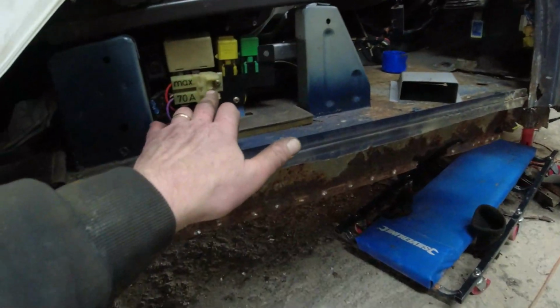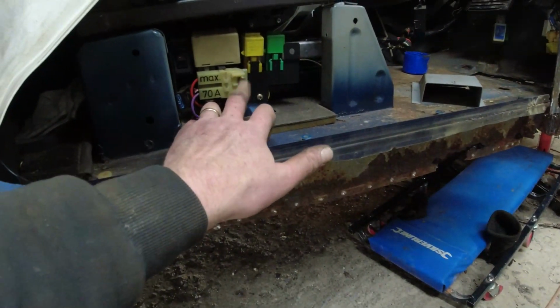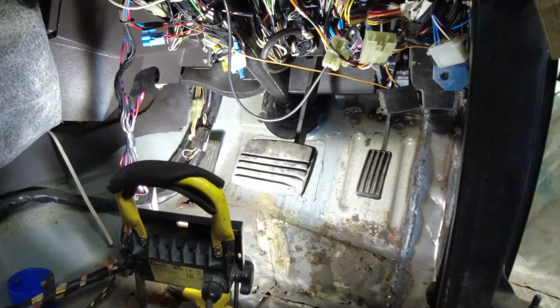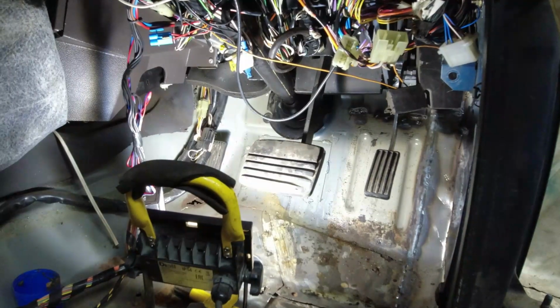I must remember to remind myself I disconnected the fuse for the air suspension. I'm panicking about why the air suspension won't work. We're having a fun day, I'll be honest.